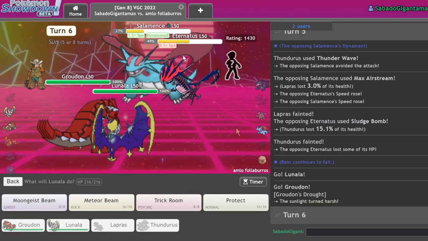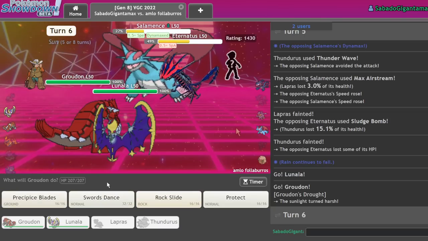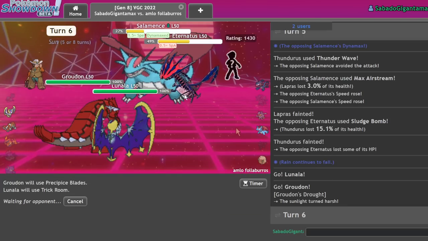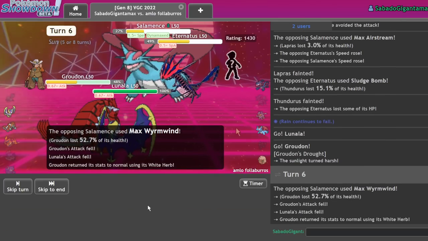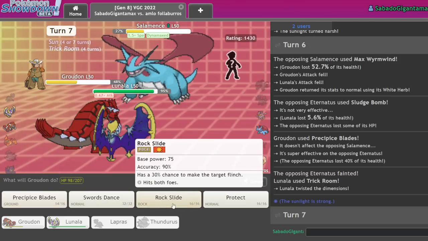I could also Trick Room. Trick Room doesn't seem like a bad idea, because that, like, makes it easier to win. I'll P-Blades Trick Room. There's no need to protect. Eternatus has, like, no damage output. He would have to crit me. Yep. And the White Herb's gonna save me here. Guaranteed got off my Trick Room. Nice. Alright, GG.